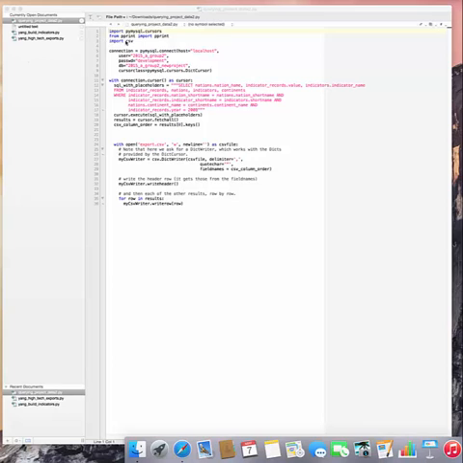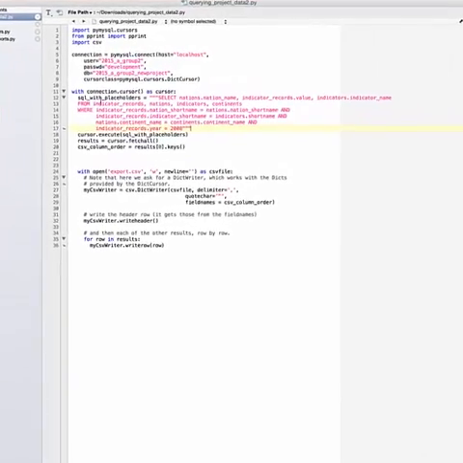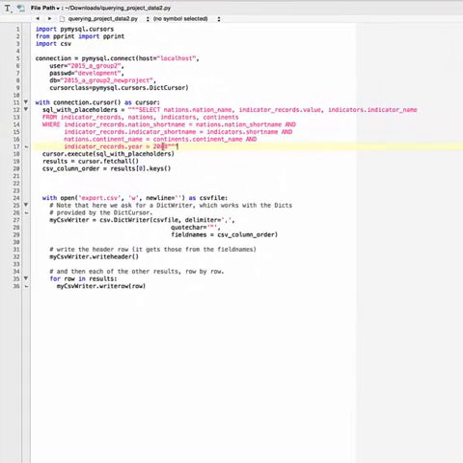So the code looks a bit like this, pretty familiar, connection information, and then here you can see we open the cursor and then we build an SQL query using this placeholder syntax. For this specific query, we just want maybe the nation names and we've joined all the tables together. That's what all this is down here.